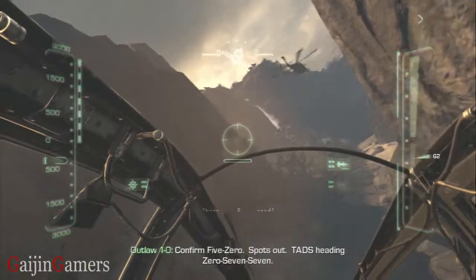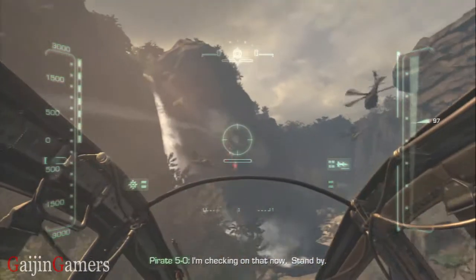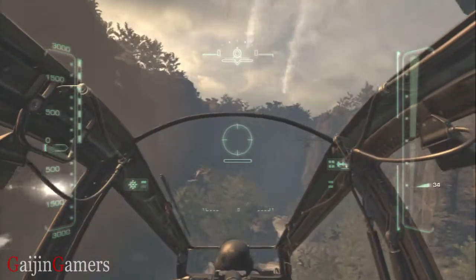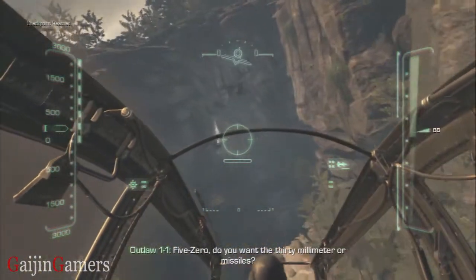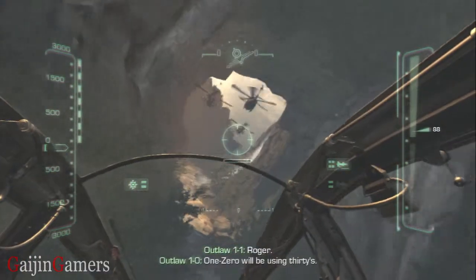Cav's heading 077. See if we need clearance to engage. Checking on that now. Stand by. 10 seconds out. We need to be able to fire on these guys. All right, we're clear to engage. 5-0, do you want the 30mm or missiles? Everything you got. Roger. 1-0, we'll be using 30.